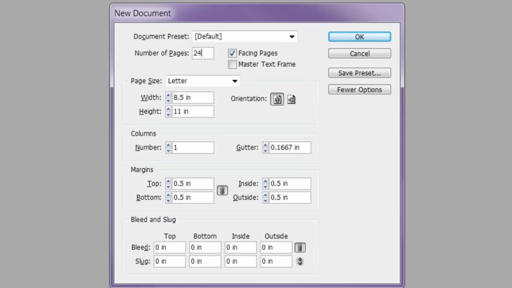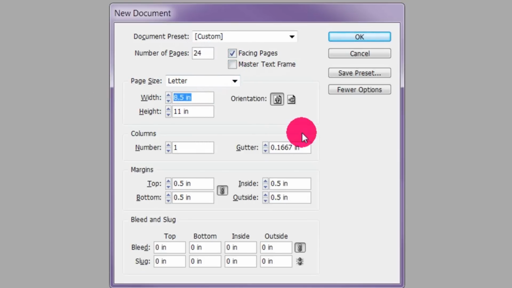But whatever page count you end up with, you're going to end up with an even number, and that has to do with how everything works double-sided to create your final magazine. As you research magazines, you'll get a feel for some popular page counts. And money has a lot to do with that as well. Obviously, the more pages you have, the more expensive it is to work the magazine and produce it. So facing pages needs to be checked.